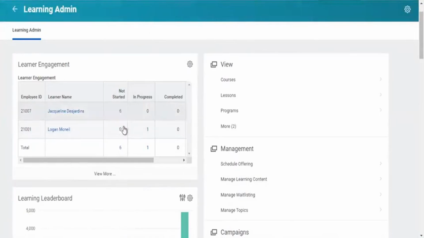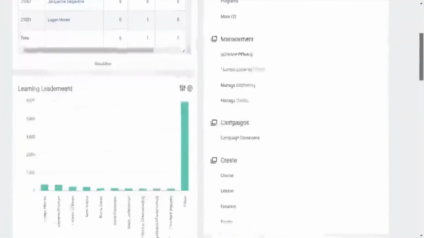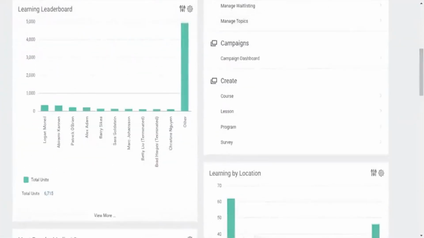And this employee has completed, in progress is 1. Nothing else got completed or started. Such kind of dashboard, learning engagement. And if the leadership team wanted to see the statistics of the completions, they can see the graphical format of completion.